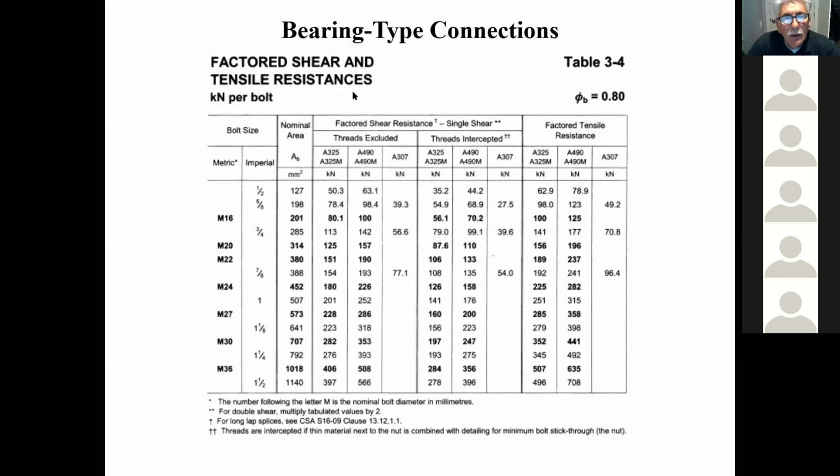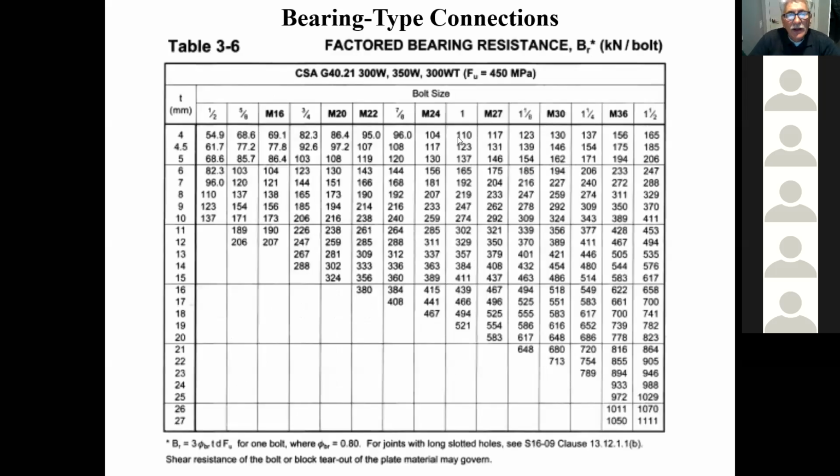Okay, so now let's go on. Now, that BR value, this is where you get the bearing resistance. So instead of you having to calculate it, they have different tables in the handbooks, and I gave you the one for the steel that we're going to be using, 350W. Even for using the American steel, which is 345, trust me, this is accurate enough. So 300W, 350W.